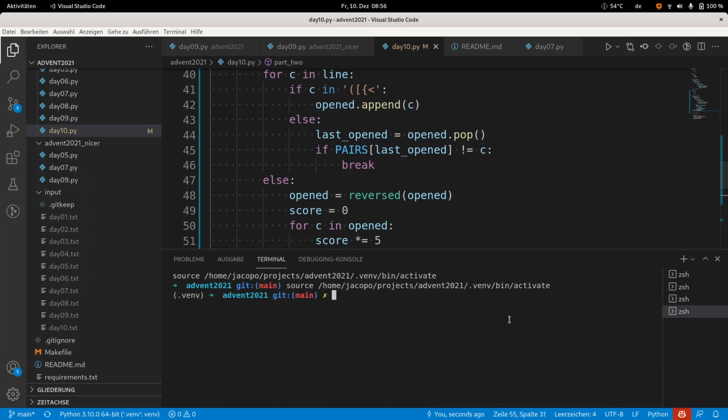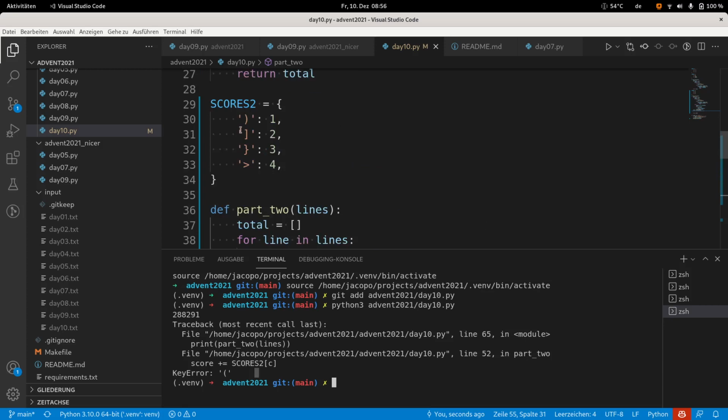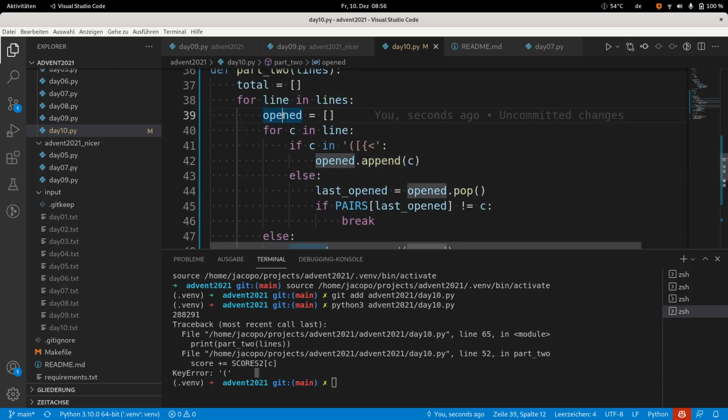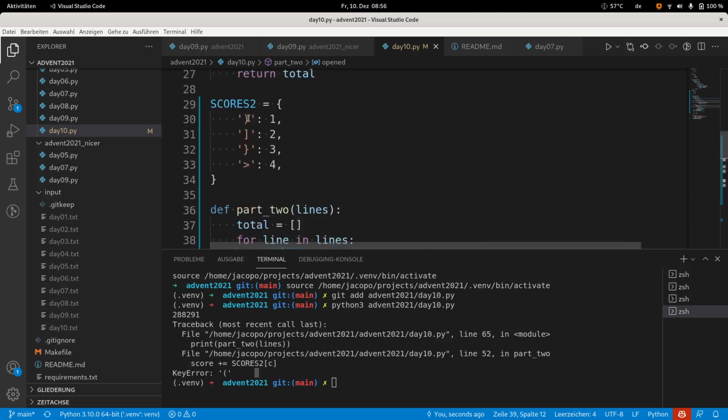Let's try to run it. And we have a problem, because the scores are calculated on the closing parentheses, but actually what we have in the list are the opened ones, which is completely fine. We are just matching one by one, so I simply put here the opening parentheses, and that's it.